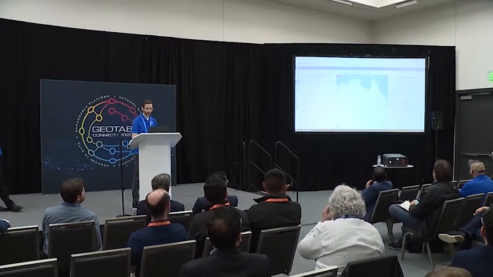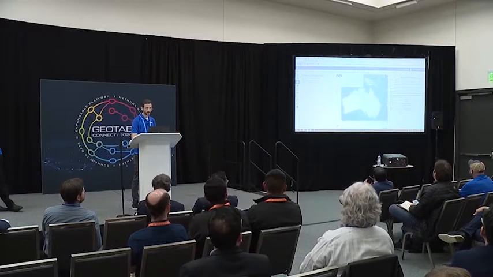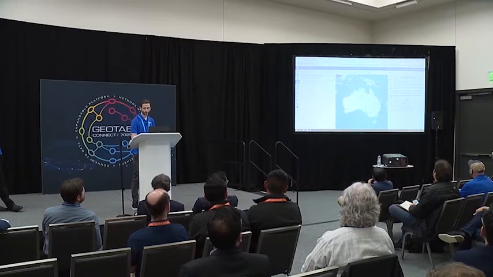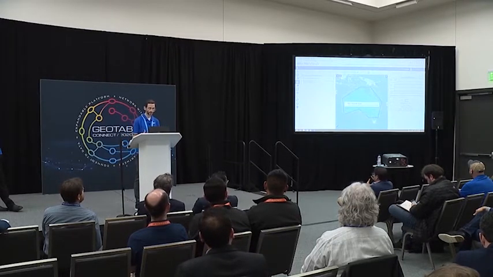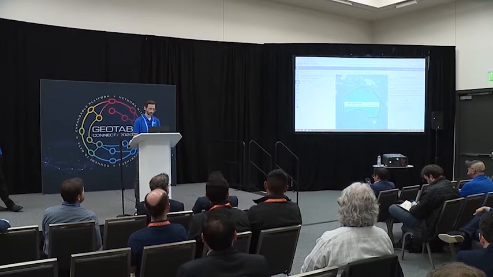Just head over to Australia here and zoom out. And you can see I'm drawing a polygon on the map there dynamically and adding a tooltip to it. So you can draw stuff all over the map. You can draw shapes. You can put icons on the map, say fuel stations or way stations, whatever it is that's meaningful for your add-in.